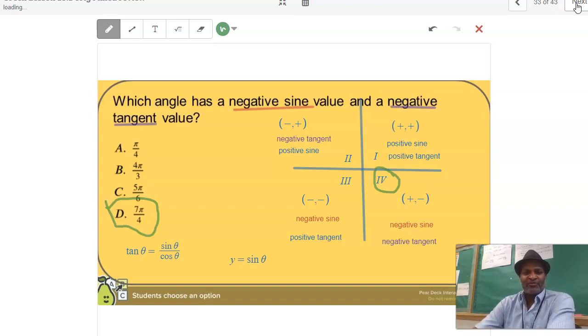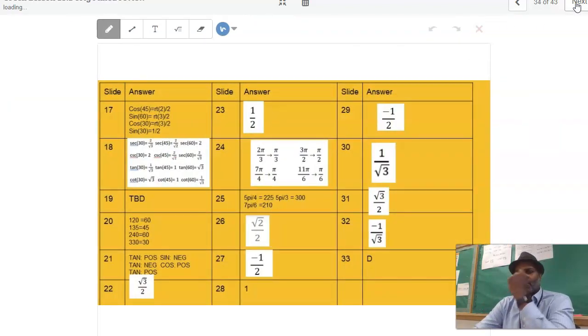What are the x values? What are the y values? Are they positive or negative? Does that affect the tangent? Draw the answers to all the questions we just talked about.